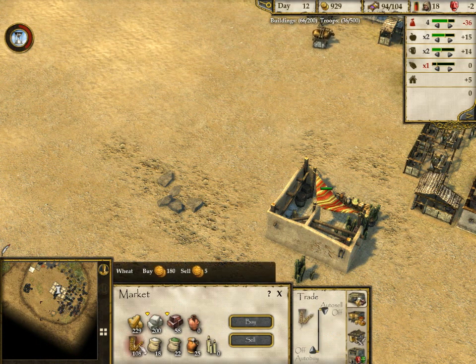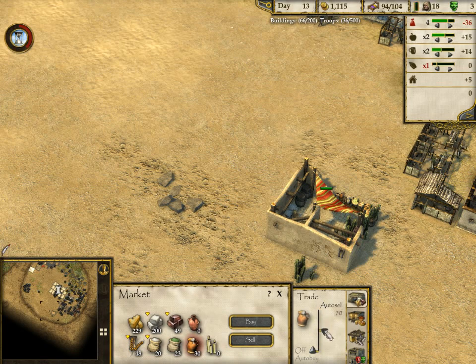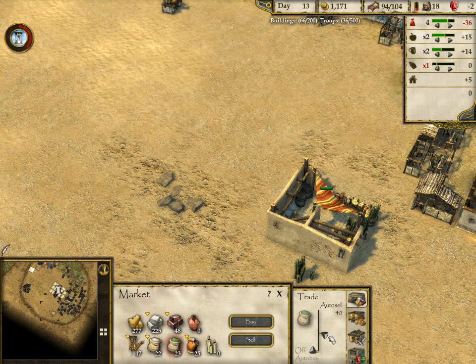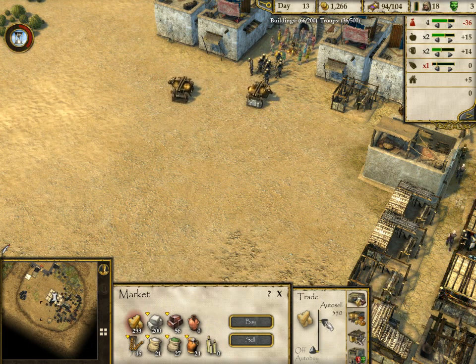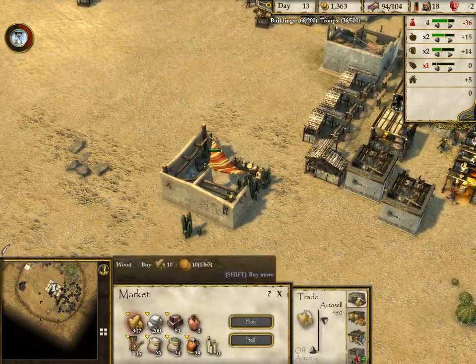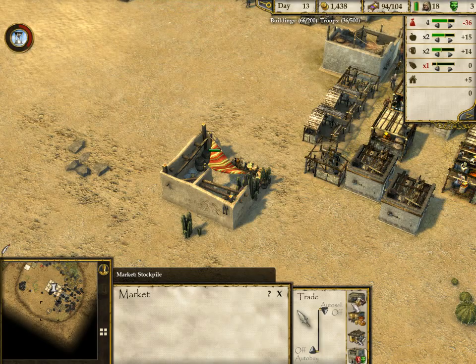I'll go ahead and cap off everything else. That will be capped at 50. That will be capped at 50 as well. This I will cap at 400. No, 450. Oh, yeah, 450. Food, that's been capped. I'm not gonna cap my weapons.